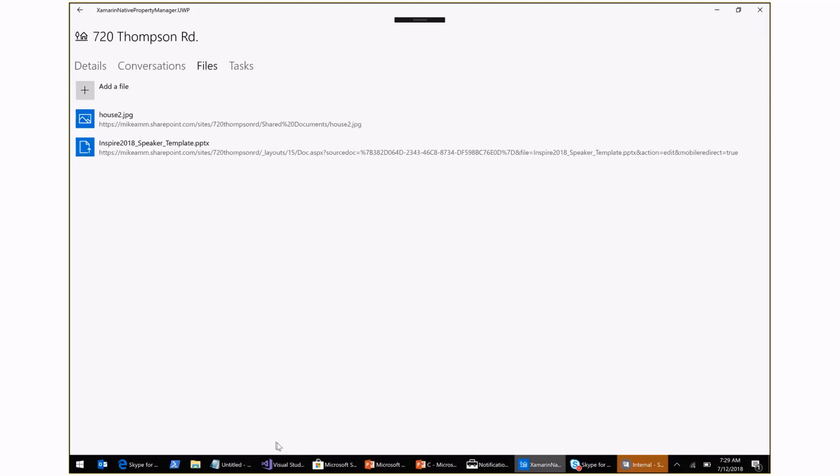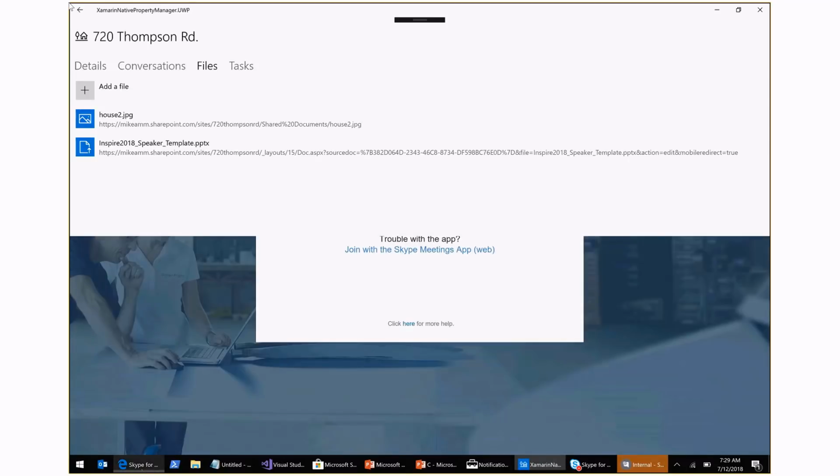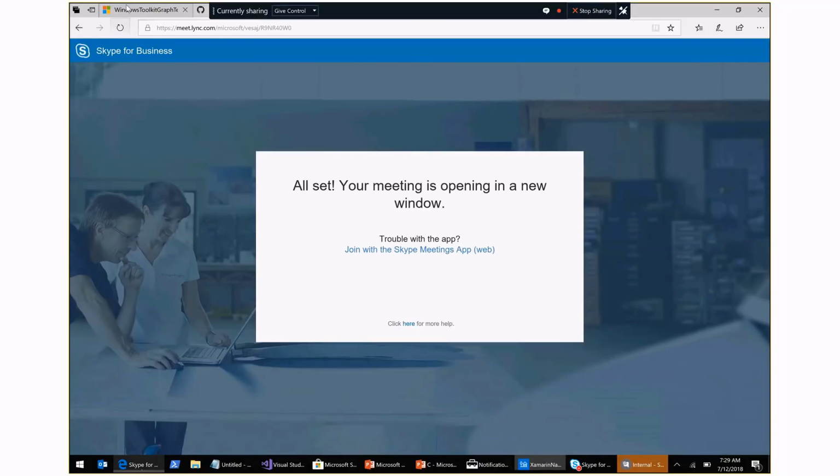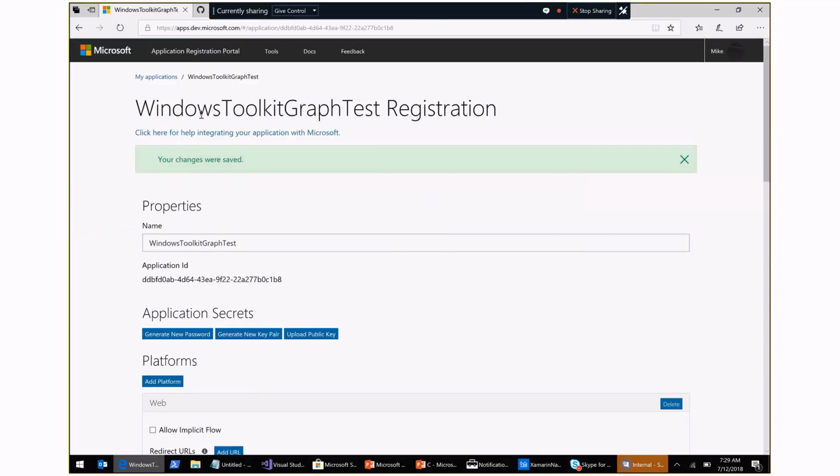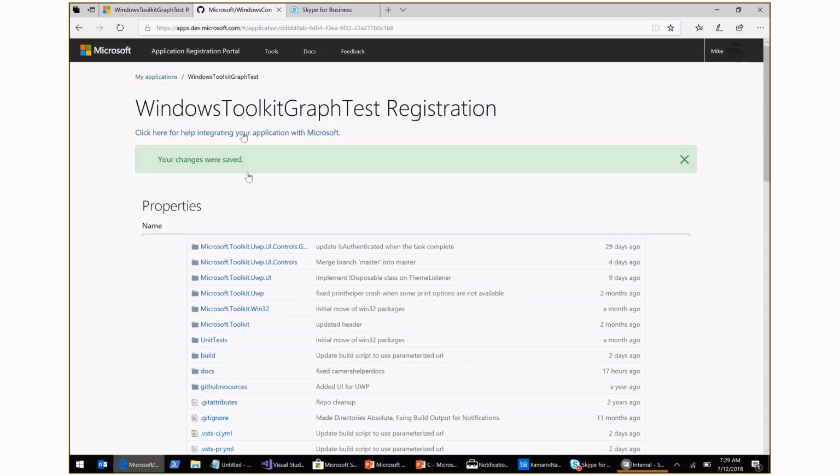So we are essentially making a modest start. What we've done is, over in the Windows team, there's something called the Windows Toolkit, which is basically their open source repository for Windows open source tools and additional controls. These are typically universal Windows controls, UWP controls as they're referred to. In fact, this used to be referred to as the UWP Toolkit. It's now the Windows Toolkit. What you'll see in the Windows Toolkit when I go over to it is a number of standard controls and those kinds of things. They've got a pretty great engineering team working on maintaining this, but of course they take your contributions as well.